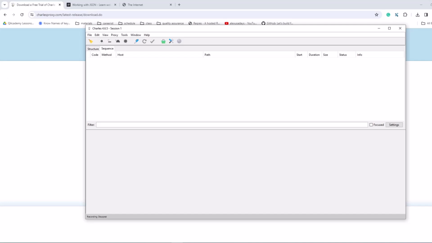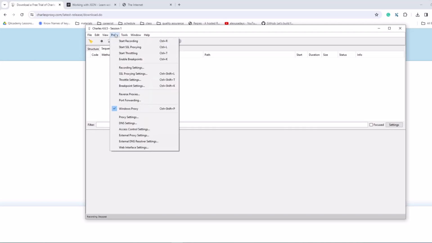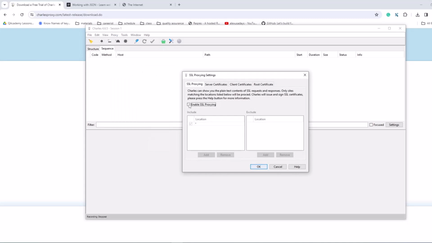Now, the next thing after we installed the root certificate, we need to enable SSL proxy. If there's no SSL proxy, you're not going to be able to go into the request. It's all going to be coded. You want it to be decoded. Okay, so go to the Proxy tab at the top, go to SSL Proxy Settings, and over here, hit Enable SSL Proxy. There's an include list.